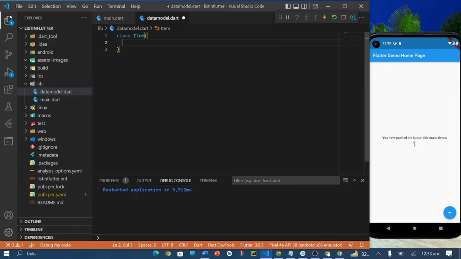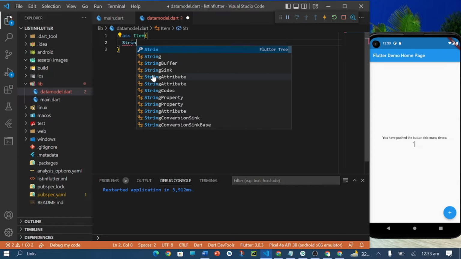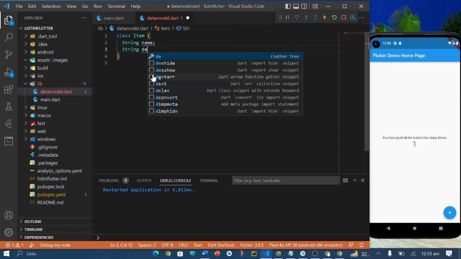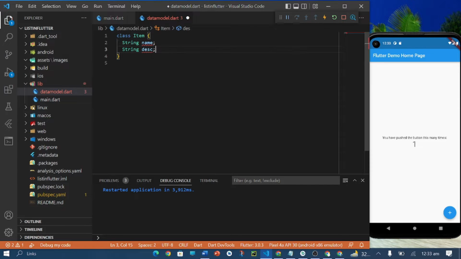So for showing them I have to create a list. I have to create a class. So in this class I will create instances that what kind of data I have to show in the list. So for that I will create instances, and the first instance is name, the second is description, and the third one is price.